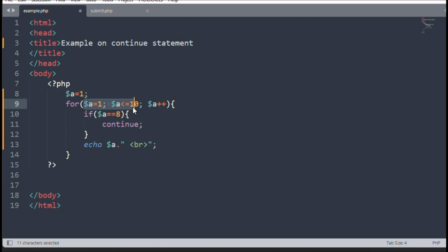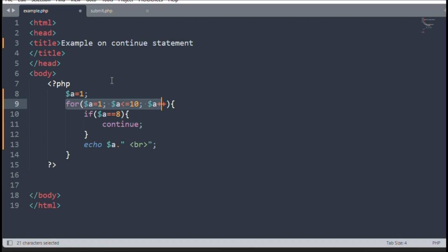Here in this for loop, if we remove this, then it will print from the number 1 to 10, but we are learning the continue statement. It stops the execution at the given condition, means it will print from 1 to 7 and skips this condition, means when the variable's value is equal to 8, it will skip and again continue with the other iterations of the for loop.